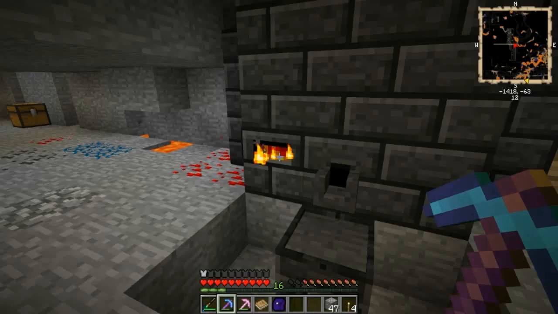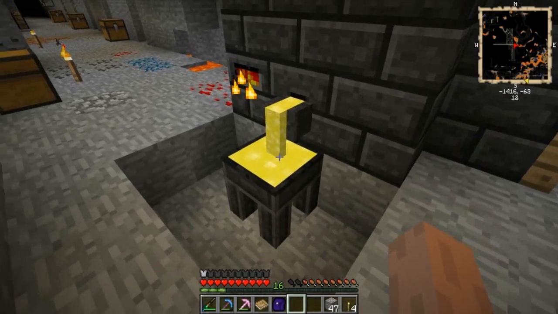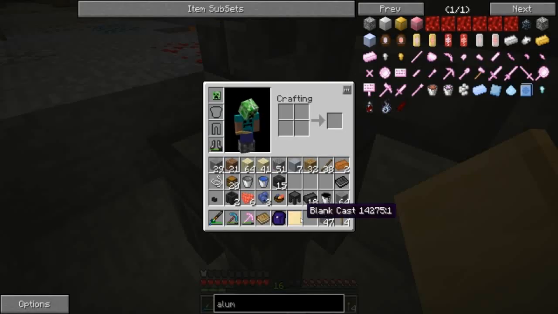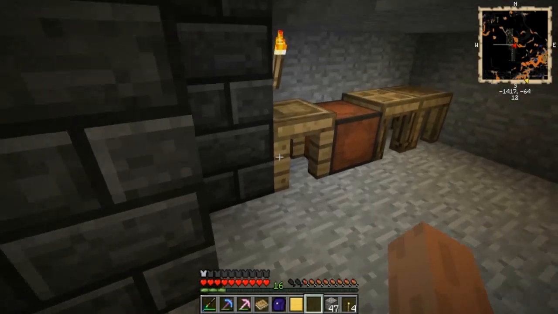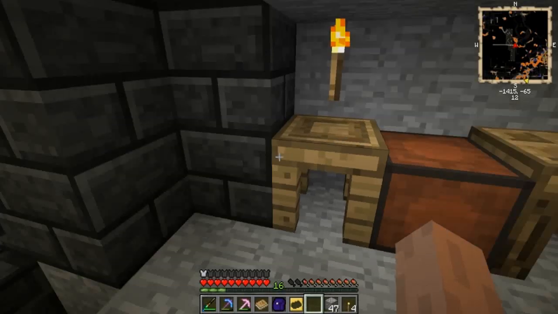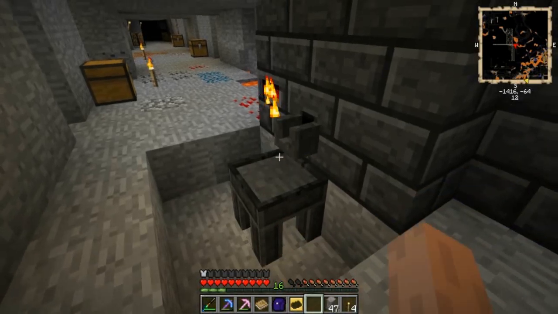Okay, hopefully this works. We right click the faucet. That is what it should look like. And there we go. This is a blank cast. And you only get one for that ratio of things, but that's all we need right now. Come over to the stencil table and put it in here. You can scroll through patterns. And I don't know what a lot of these do. If you mouse over, it tells you what they are. We just want this one. Whoops. I don't know why it let me do that.